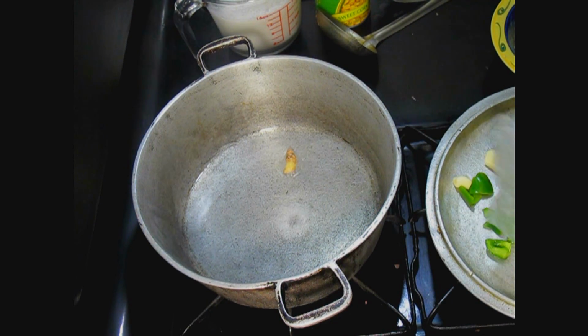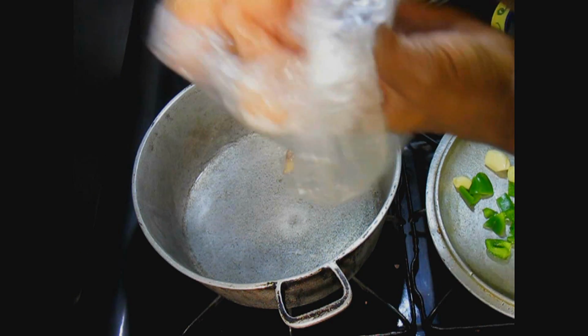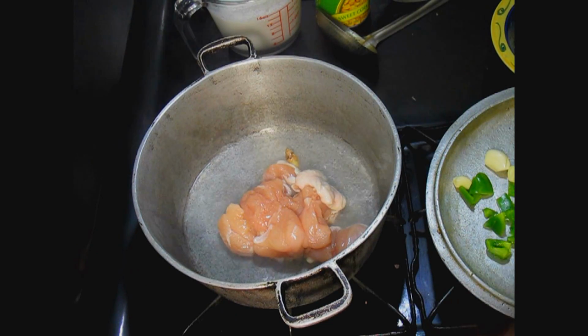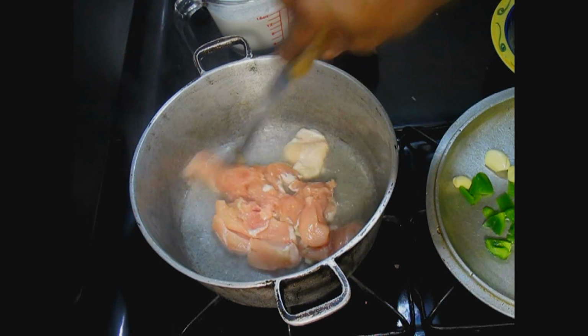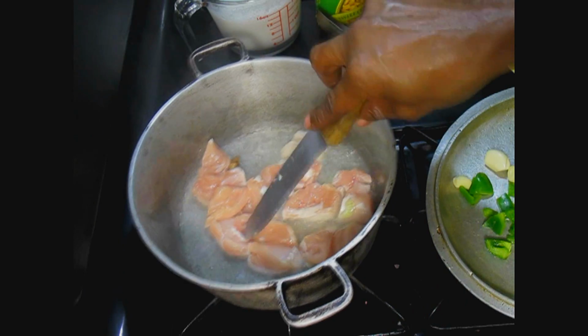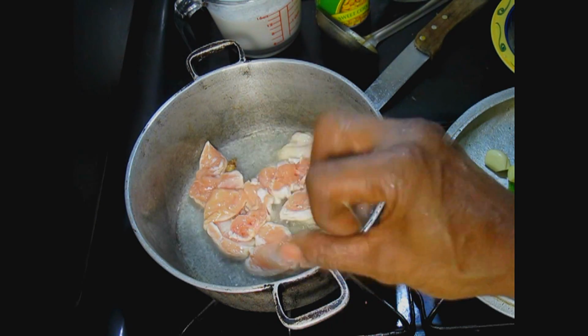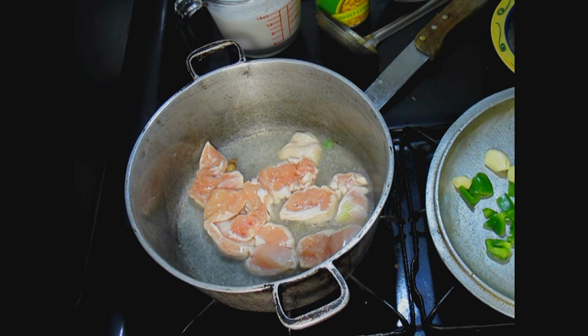Just add the chicken pieces, the boneless chicken pieces. Just allow it to fry on one side for 2 to 3 minutes.